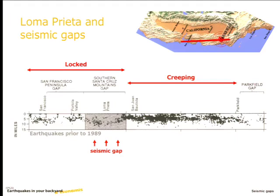But once you get to this portion of the fault down here, this is what's called the creeping section. We don't see evidence of big earthquakes there. The faults seem to be just creeping past the two sides of the fault, while we see what we call the locked section to the north and the locked section to the south, which is where we expect earthquakes.